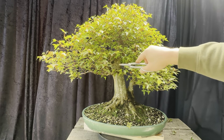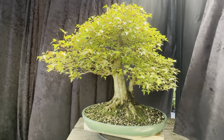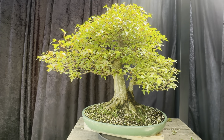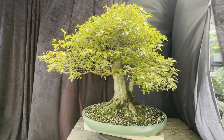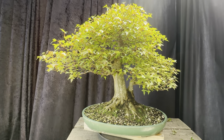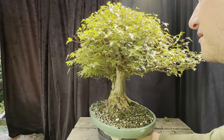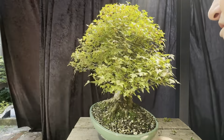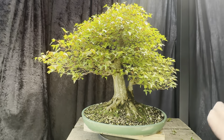It only takes a day or two after rain and it just explodes. We had quite a bit of rain here in Melbourne. Basically this tree just needs more time to develop this side and get the canopy really dense — lots of small leaves, lots of ramification — so you've got to continually be pinching and trimming. The pot-to-tree ratio is perfect in my opinion. Even the back is good in terms of foliage — it's quite a big tree.